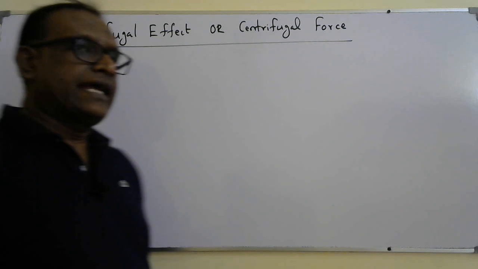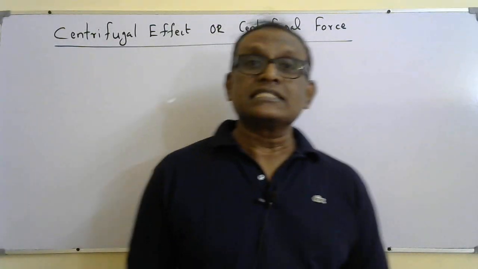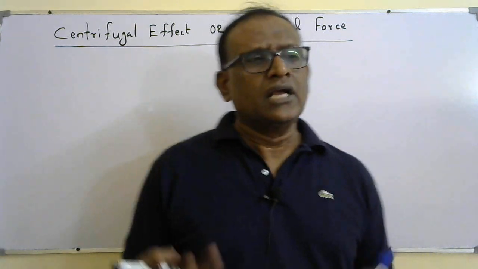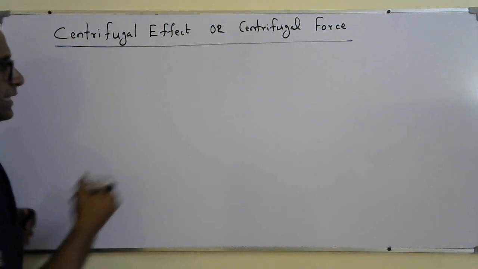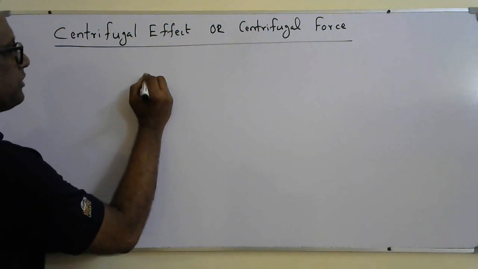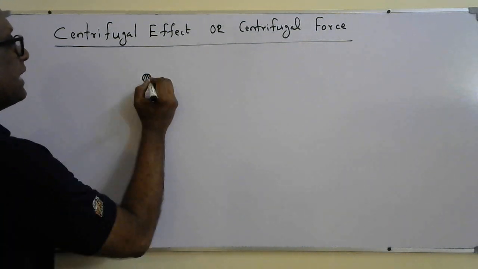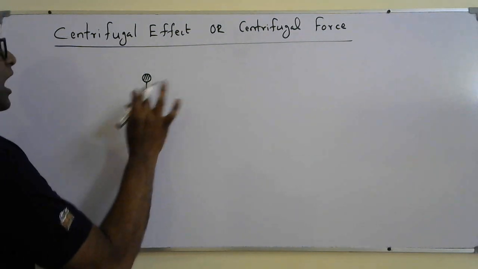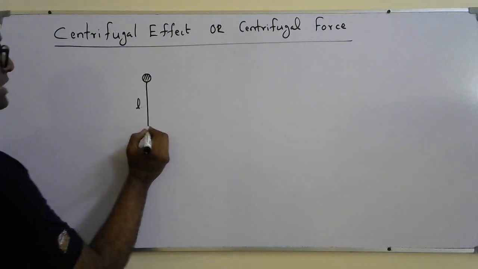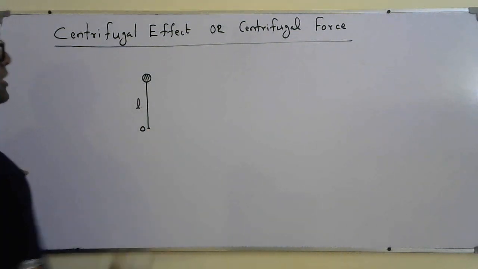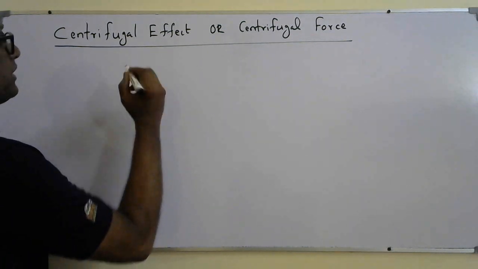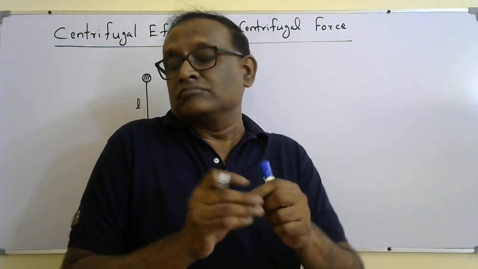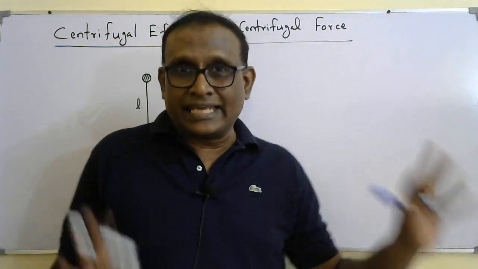Okay, so simply we can say in most of the situations, centrifugal effect maintains the circular motion. For example, simply we'll think like this. A small sphere is attached to an inextensible string of length L or length R or whatever it is. This point is fixed on a smooth horizontal floor and the sphere is kept such that the string is under tension without slagging.